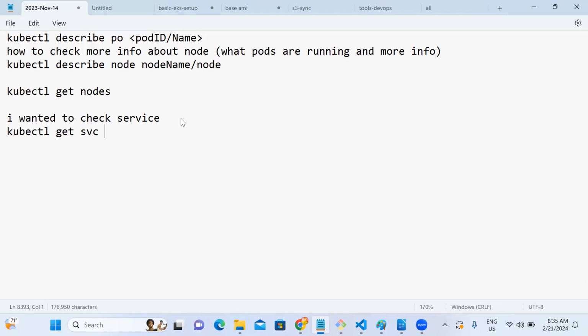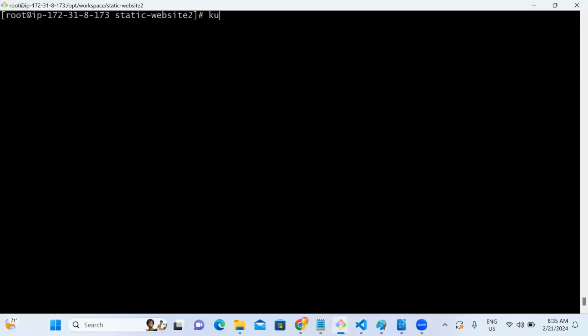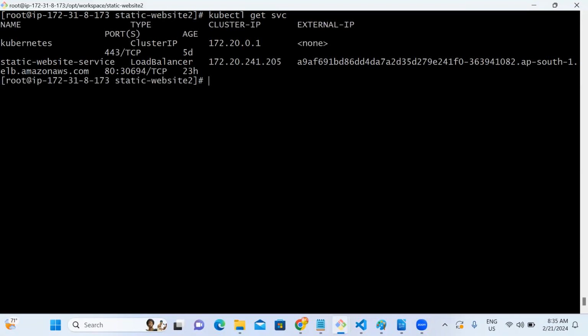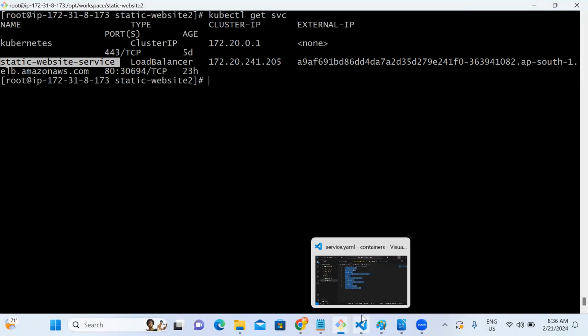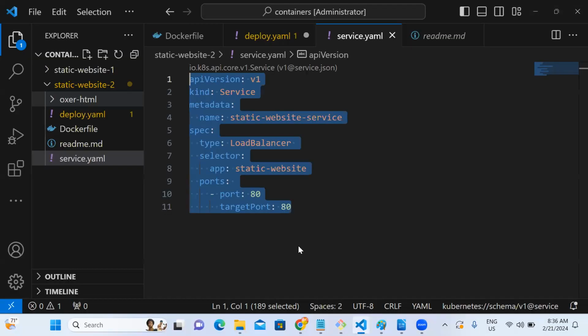kubectl get service. Yesterday we deployed, right? In this service, what is the deployment object I deployed? Load balancer. One second, let me open this.